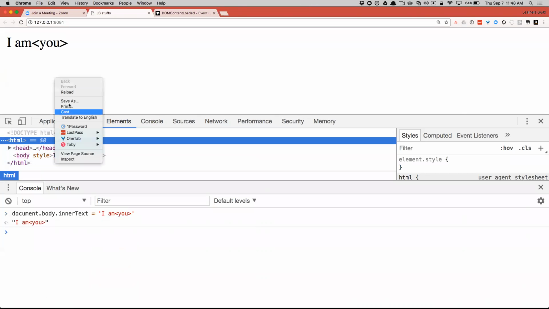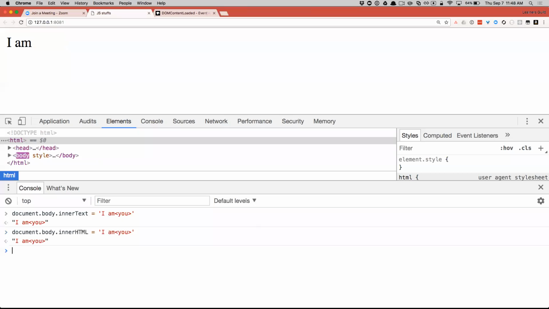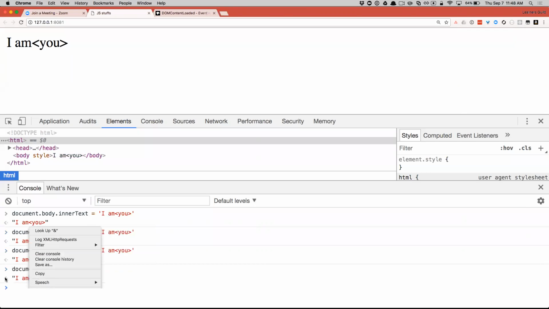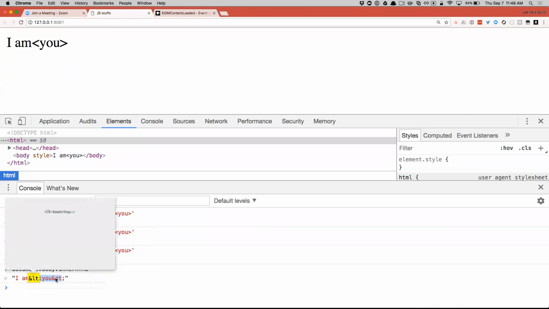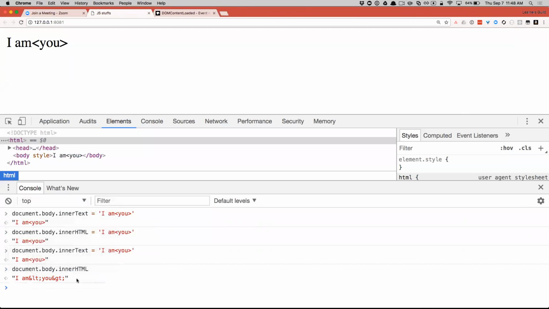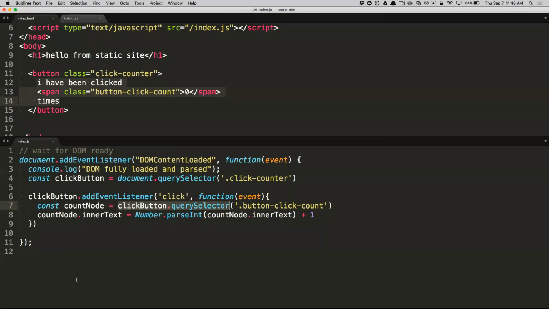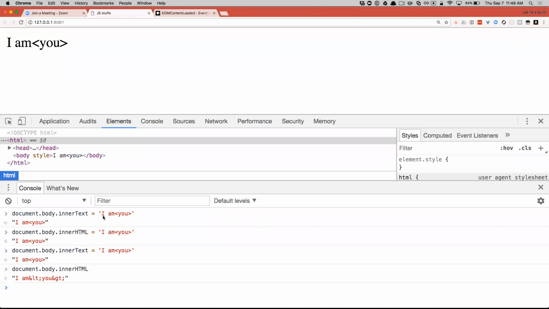So I think if we were to get the innerHTML, oh, there we go. If we just look at the innerHTML in its raw form, you'll see these less thans and greater thans have been escaped. So it's also going to escape special characters for you. So I just am in the habit of using innerText unless I know for sure that this is actual HTML with tags and stuff that's well formatted and properly escaped and all that good stuff.